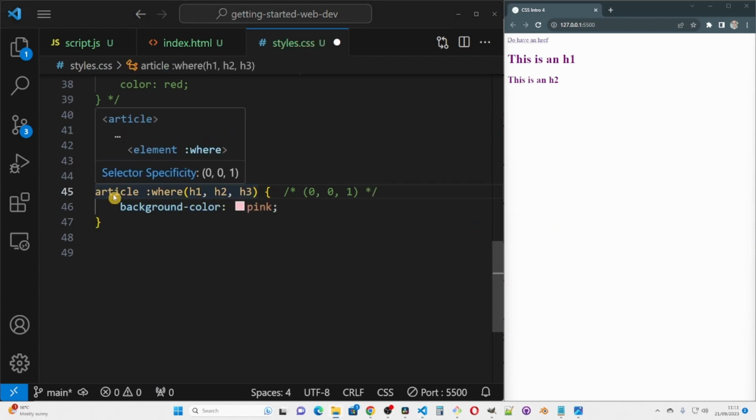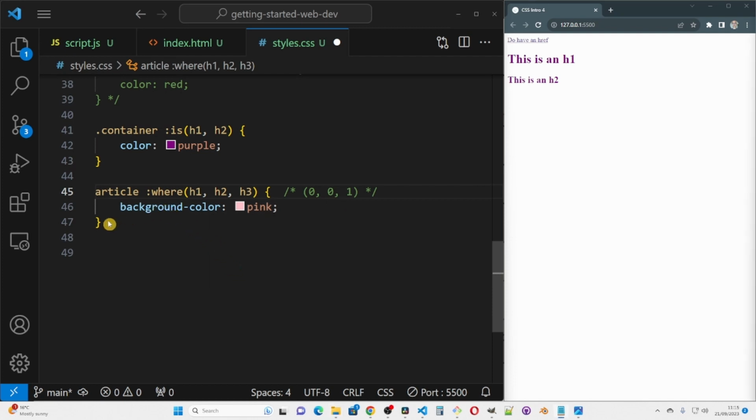Article is an element, so that counts as the 1. The where evaluates to nothing, so you have 0, 0, 1. So there's no IDs and no classes or pseudo classes.